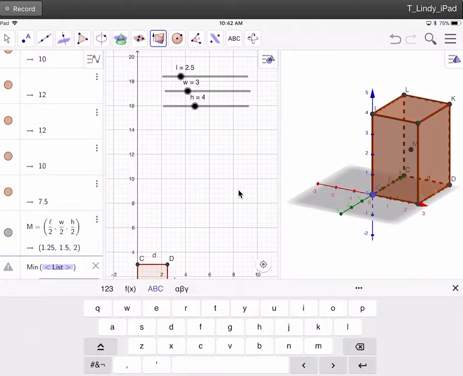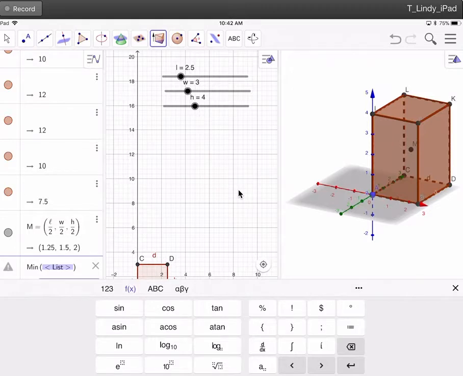Lists are contained in braces and separated by commas. So I have to find the braces, and if I go to the f of x menu item, I have my braces. Since it didn't replace list, I'm going to have to delete that in a second. But I'm going to put L divided by 2, W divided by 2, H divided by 2 in that list.